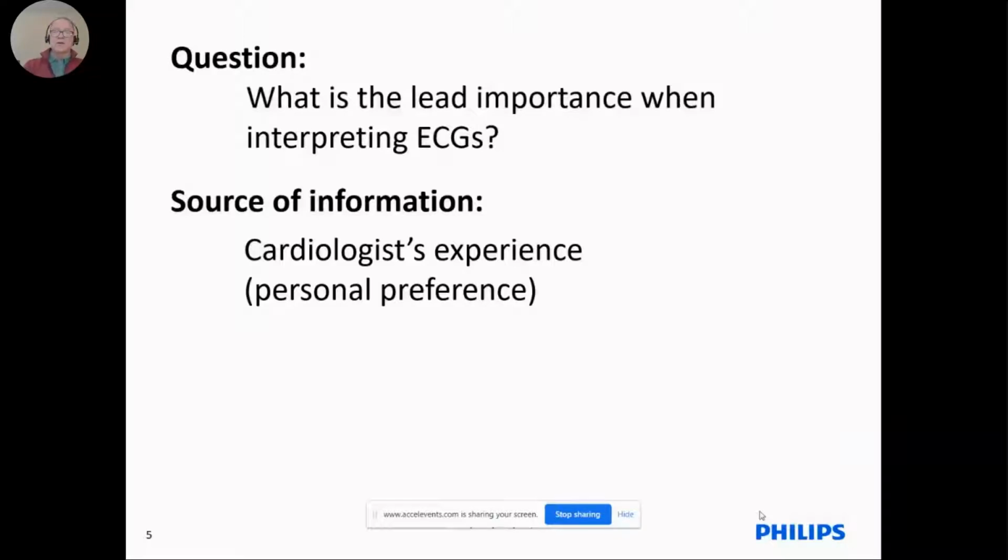And then there's also the cardiologist experience. My impression of watching cardiologists read ECGs is that it's like recognizing a face, that it's just immediate. There's no analysis, it appears to me, no analysis of measurements. It's just immediate recognition, and then maybe some confirmation with looking at specific parts of the ECG. And then there is some personal preference in the ECG criteria that different cardiologists use to confirm what they think the pattern is. So that would be another source of information, what leads are important.